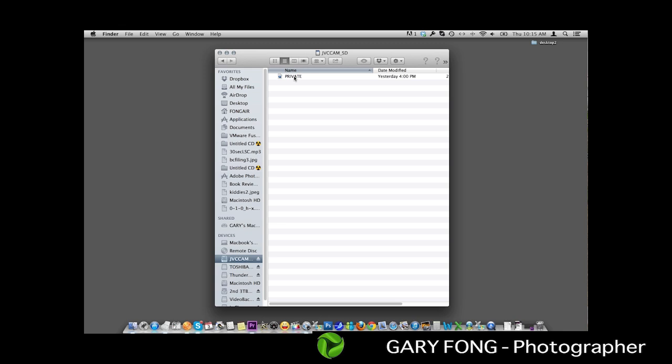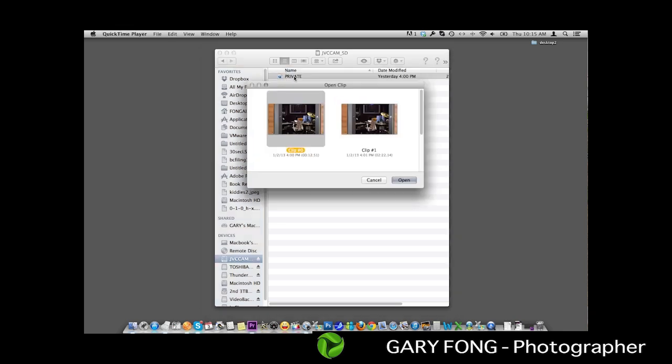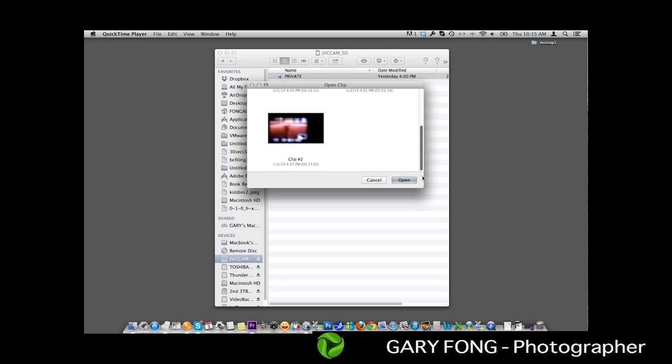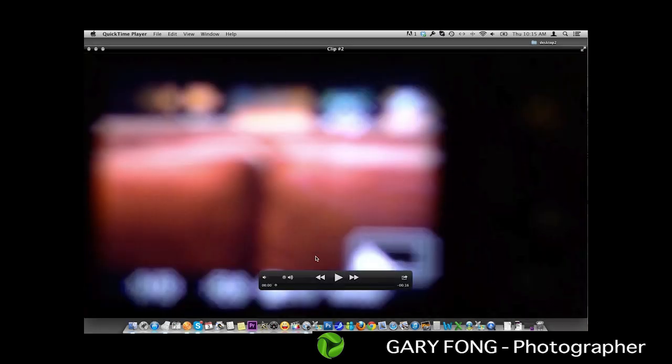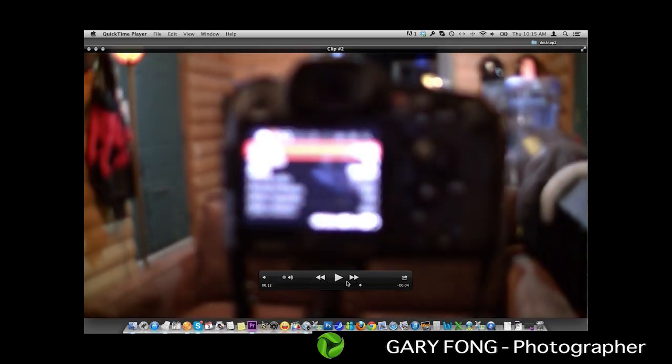But with all Macintoshes, this is kind of cool, and I didn't know this until I tried it. You just double-click on it, and it'll go to QuickTime Player, and it'll literally open up these MTS files. So I'll just look at the one that I just did most recently, and I'll say open, and it'll actually open a brand new QuickTime file. Of course, this one is just kind of a test, and I haven't focused it yet, but I just want to show you that it's a QuickTime file.